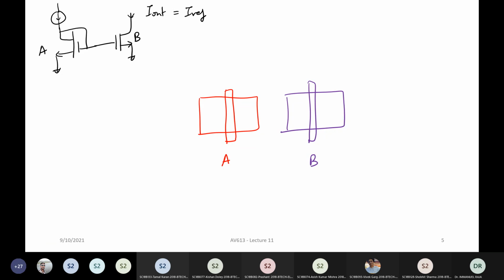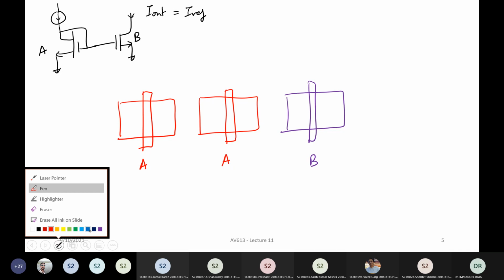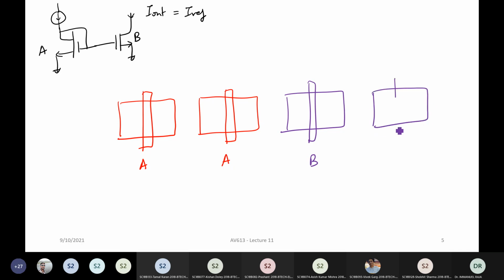As I mentioned, sometimes you use fingered devices or multipliers. So for this example, we have two multipliers of A and two multipliers of B. Now, let's say you have done your layout like this: left-hand side A transistor, right-hand side B transistor, and of course you do all the regular connections. Let's say this is drain and source; assume all the connectivity is done appropriately.